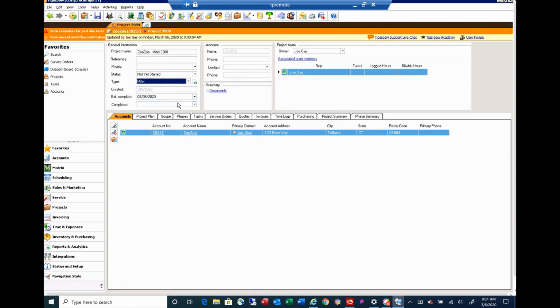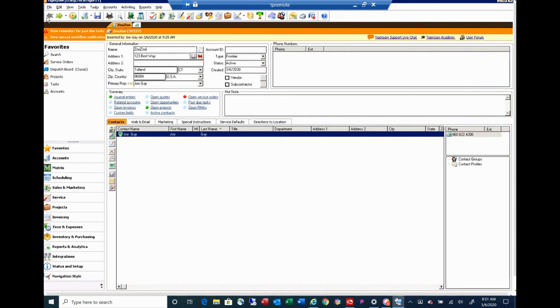When the job is done, you'll restatus it to complete from the list again over here, and you'll put the actual completed date. And that generates the project. Also, the project owner should be changed to the person who's actually doing the project, managing the project. And the project is built, so I'll hit save. And now I'm going to hit the back button to come back to the account.